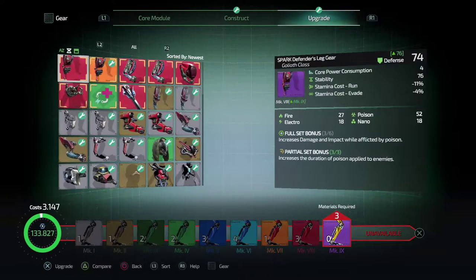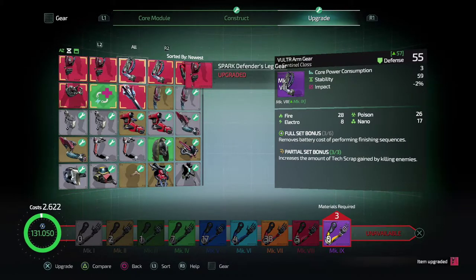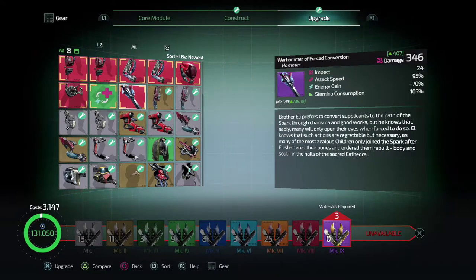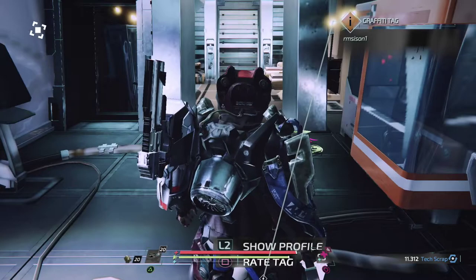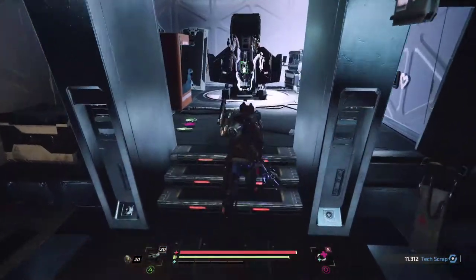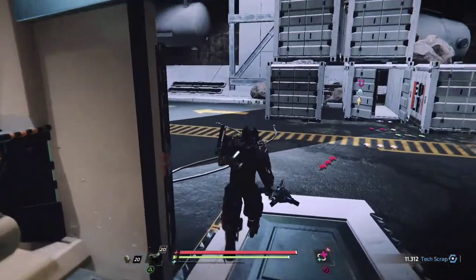So, where did we get to? I can't remember. We can upgrade to our full MK8, with armor and weapon. We haven't found any of these injection upgrades yet. So we're following after Brother Eli, after he got resurrected for the 50th time.